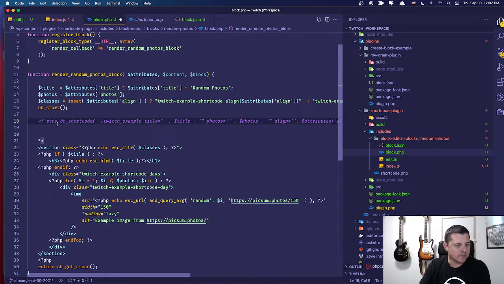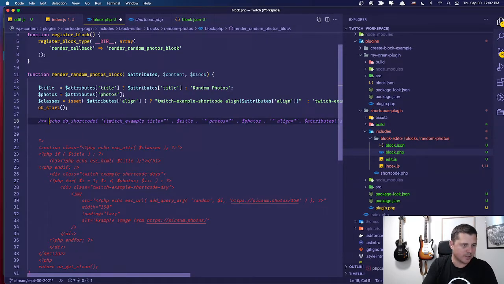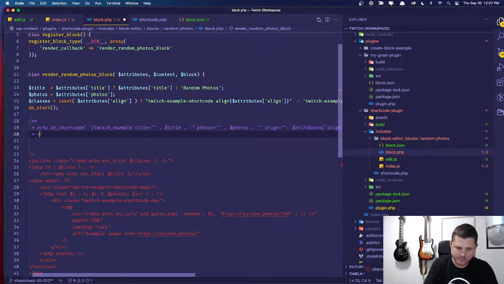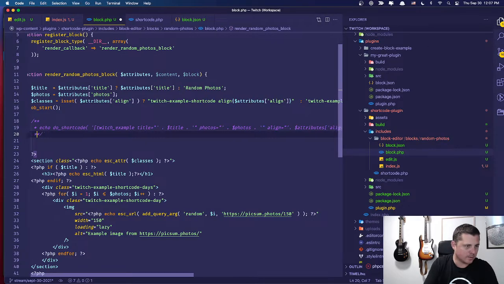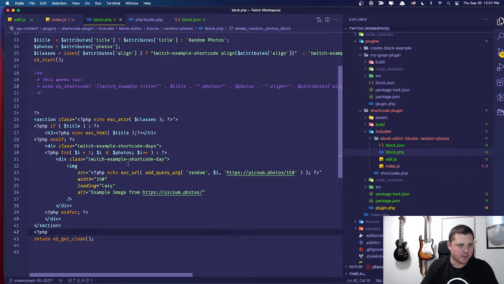So yeah, I'm going to leave this in the repo so it's there and people are aware. I'm going to do this. This works. This works too. Okay, cool, awesome.